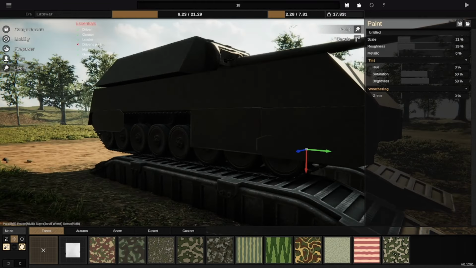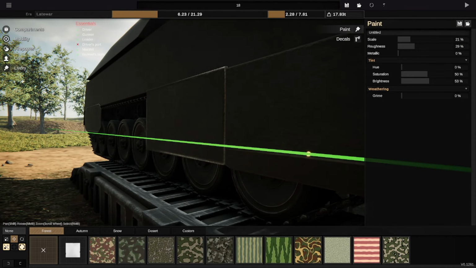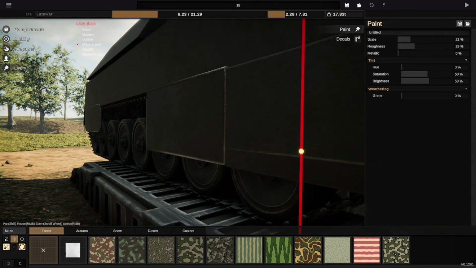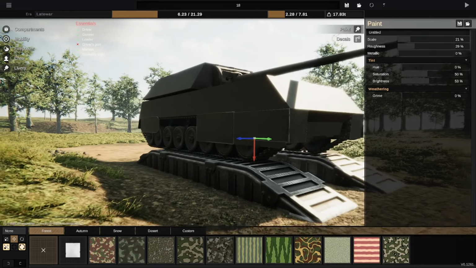Now, what my goal is, I want to build this tank, and I want to try to keep it as historically accurate as I possibly can. Trying to keep it as close as I can, but within the confines of the engine, of course.